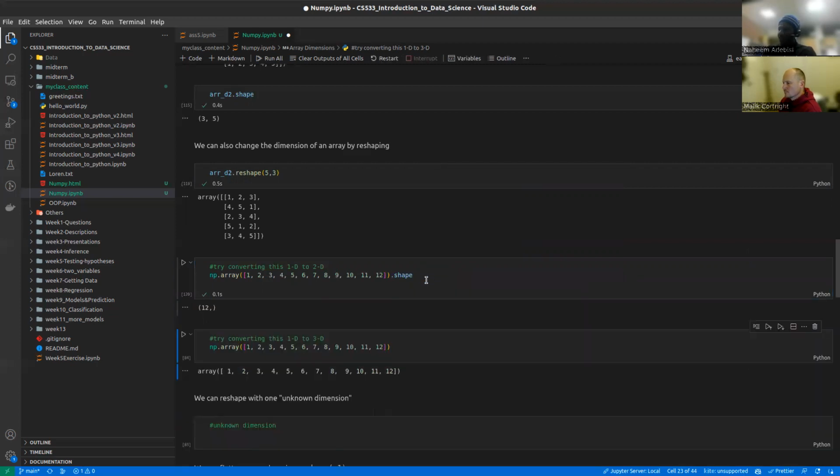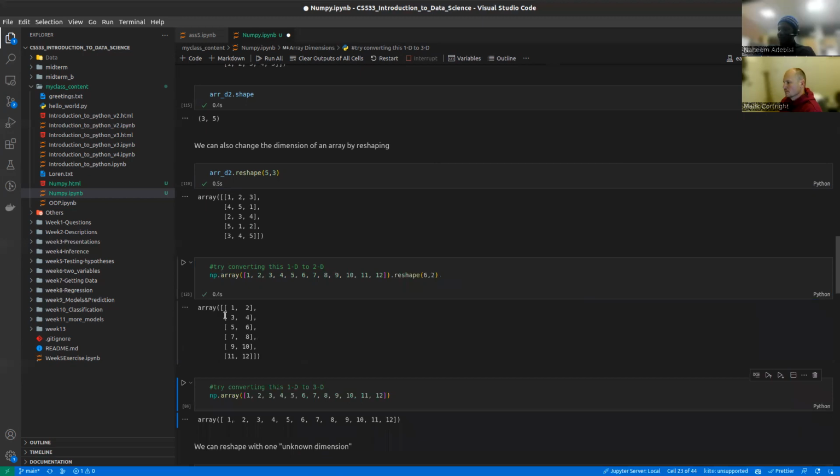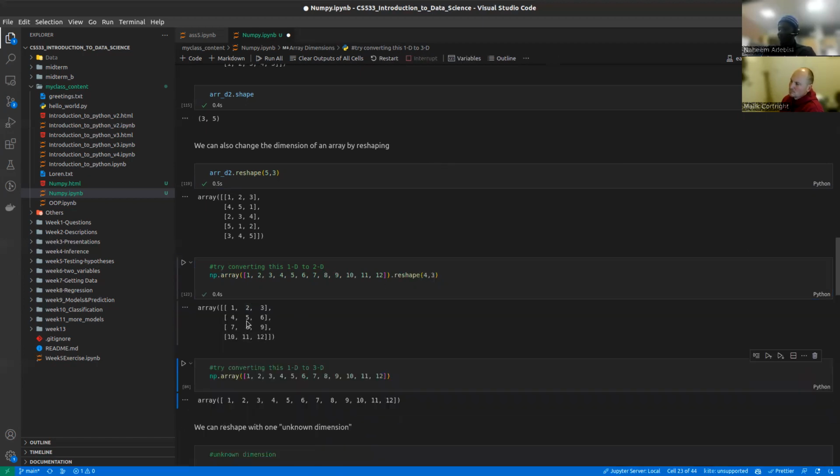Okay, 12. We have 12 elements. So I want to reshape that to 2 dimensions. Since it's 12, I can change it to 6 by 2, so this gives me 6 rows and 2 columns. I can change it to 4 by 3, which gives me 4 rows and 3 columns.